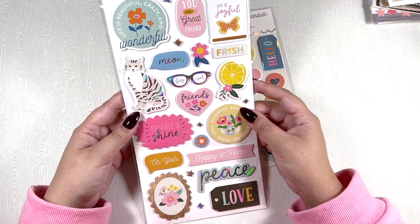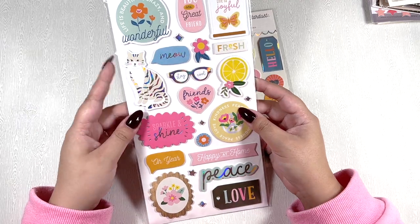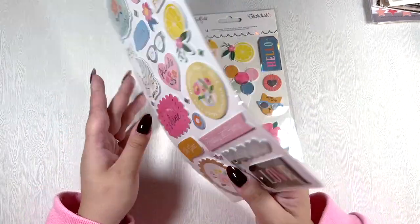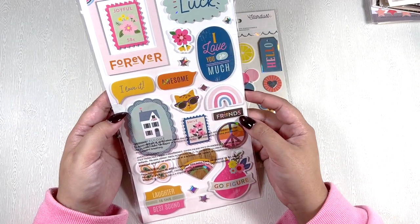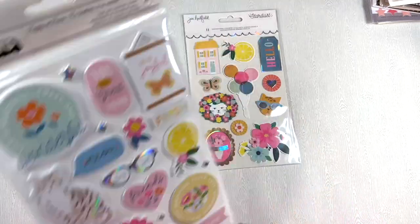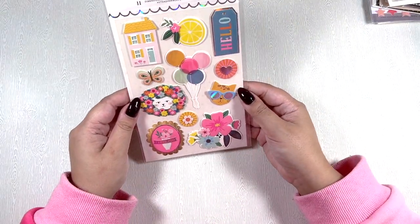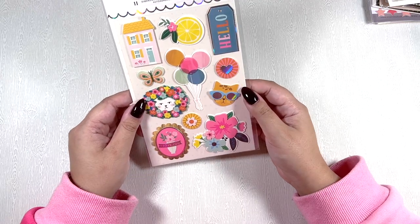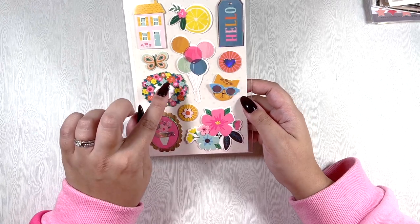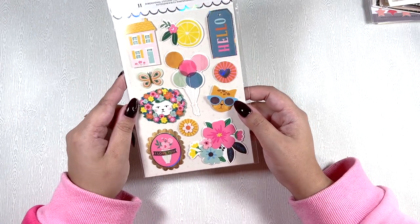Okay, we have more stickers. We have the foam stickers, and look at this cat, so cute. I only picked up one because I sometimes find these quite hard to use. So yeah, just got the one. And then I also got the dimensional stickers. I didn't even realize I got these, but apparently I did. But yeah, very cute. Obviously, cats are here. There's lots of pink. There's a pink house. They're so cute.